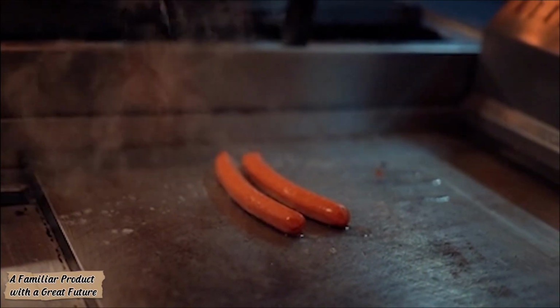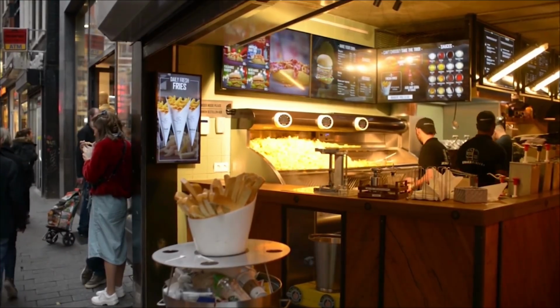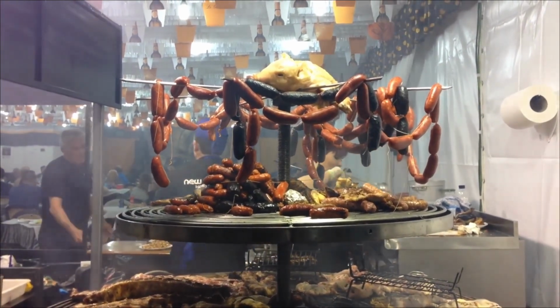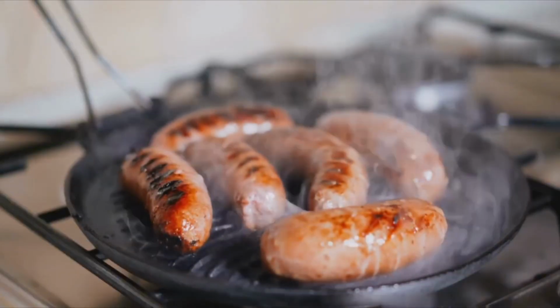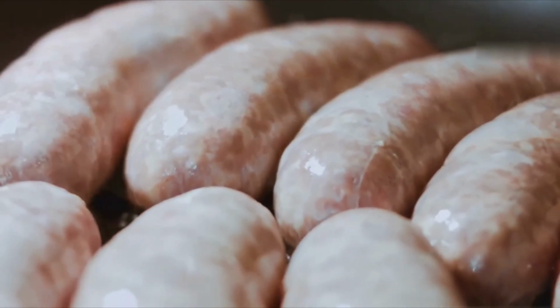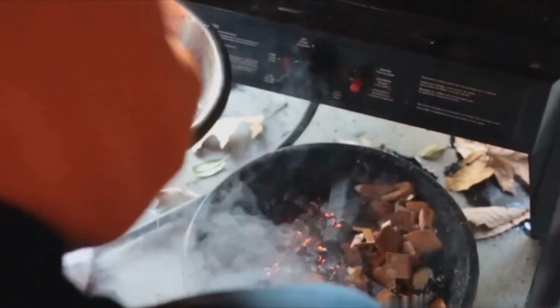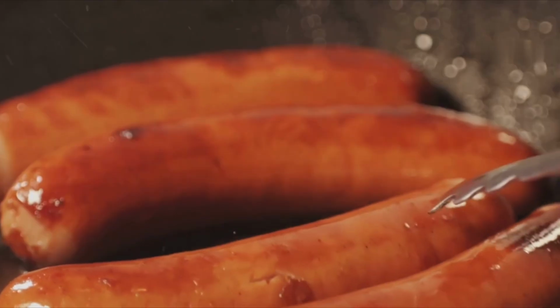Today, sausages are more than just food. They are the result of the work of thousands of people, modern technologies, and long-standing traditions. Every bite we take represents a long journey, from farm and factory to store and kitchen. The sausage industry continues to grow and evolve. It responds to modern demands, offering new flavors, improving recipes, and introducing innovations.